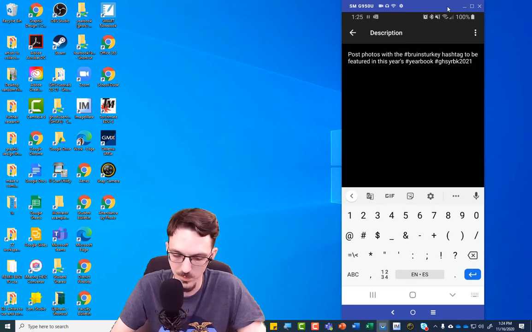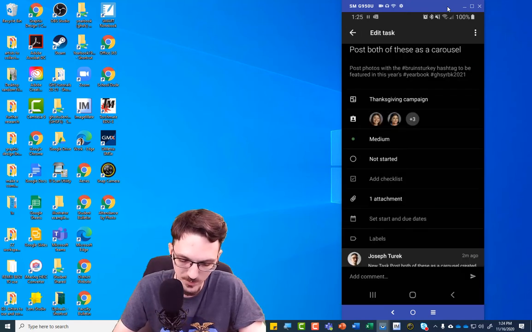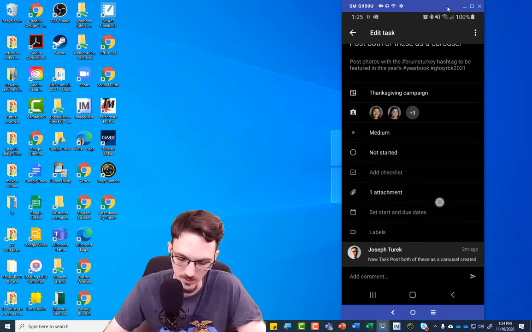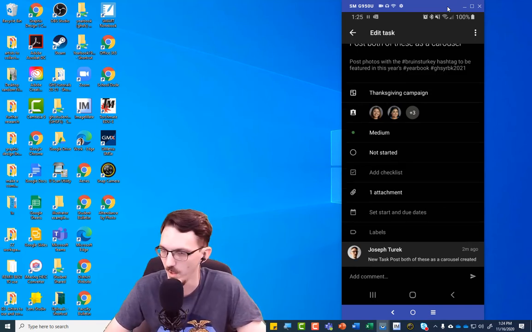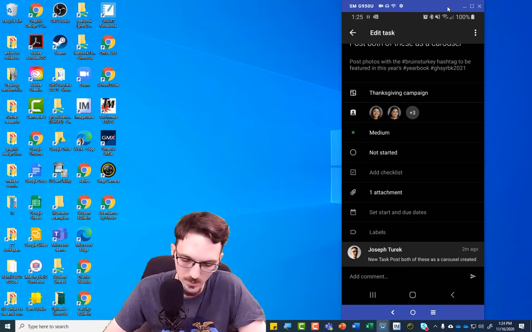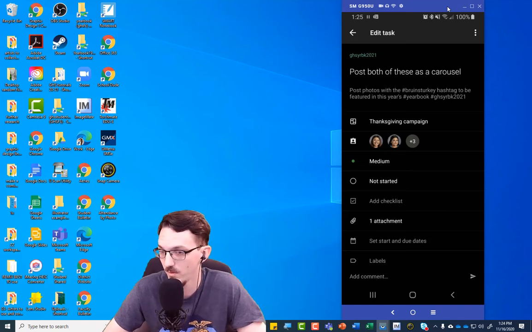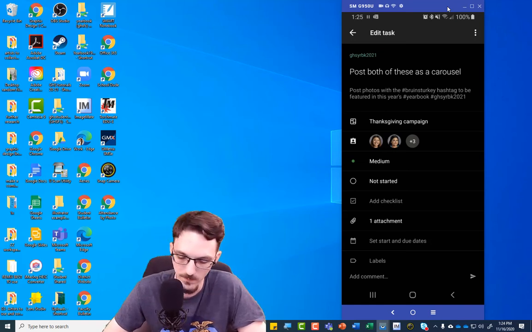Again, pretty simple. That description can be copied and pasted by one of the planners or the posters, to basically be the caption for the post. And post both of these as a carousel is an instruction for this.